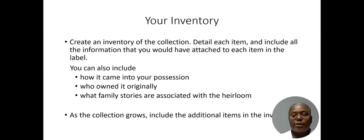I would want to suggest that you have an inventory. It's a way of keeping track of the items that you're collecting. It allows you to know at a glance what is in your archive. And you may think, no, that's a technical thing, we don't need to do that. No, my collection is too small. An inventory is not necessary for a family archive. But I want to urge you to have that inventory. It doesn't need to be a technical, involved thing.